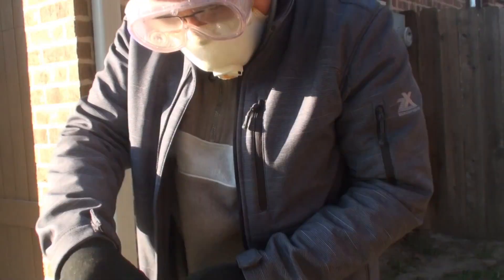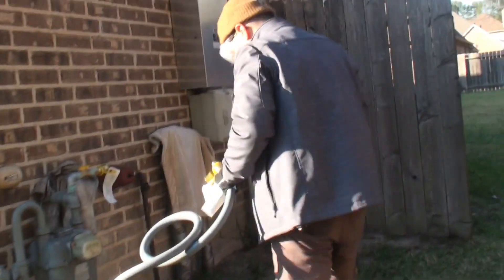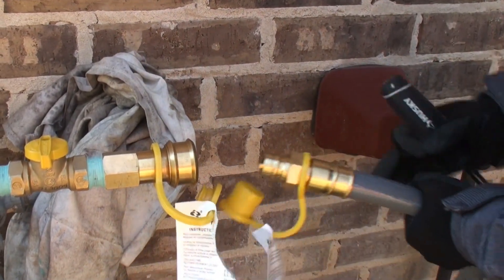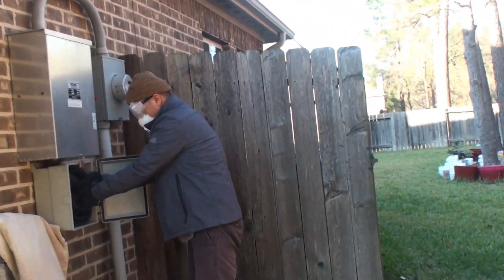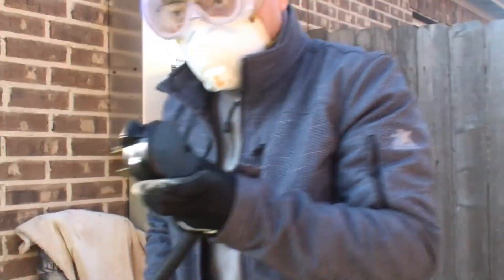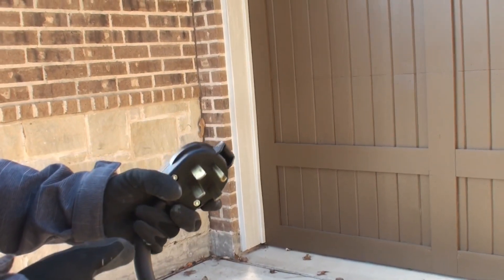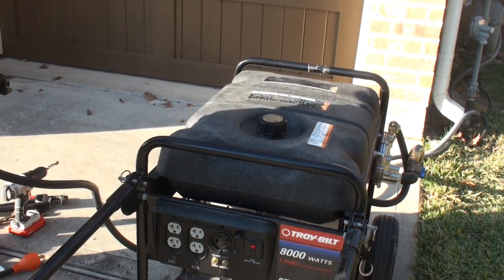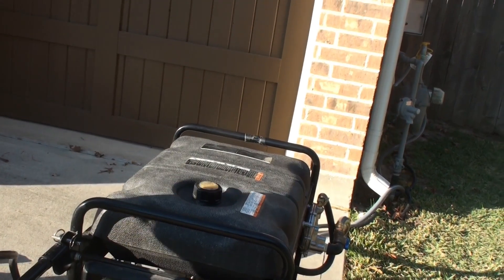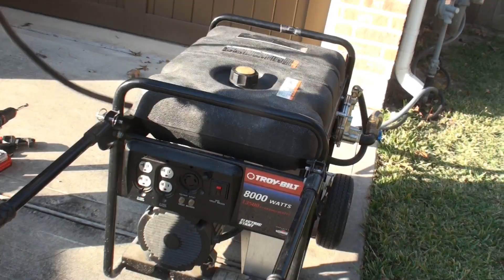Let's see how the system works. I have already connected the gas hose into my generator. All I have to do here is connect the easy-connect into the gas pipeline. This is a 50-amp locking plug with a four-prong, but typically on this standard generator you can at most pull out 30 amps during run time, which gives you roughly about 7,200 watts. You can get more peak watts out of it. So I'm going to do the connection here.